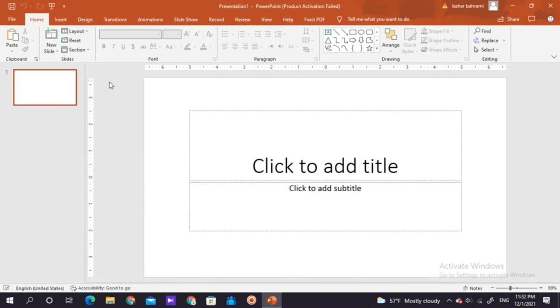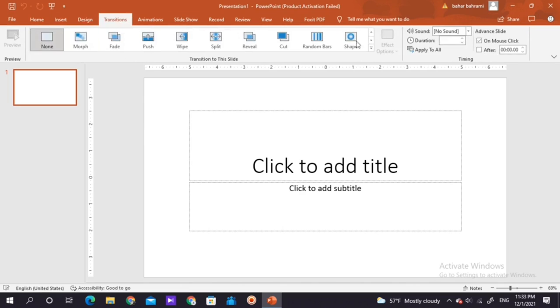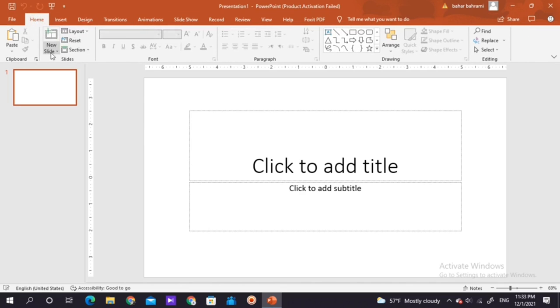So let's take a minute to talk about the layout that we have to work with here. There's some terminology that you'll need to know. First, we have tabs. Across the top, each of these is a tab, and when you click on a tab, it gives you a series of tools on something that they call the ribbon. Now, I click the Home tab, it gives me the Home ribbon, and I get a whole bunch of tools.